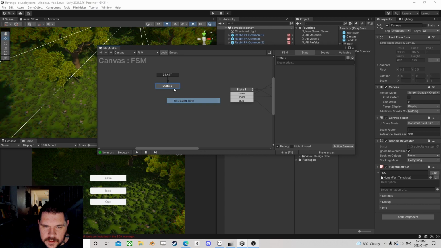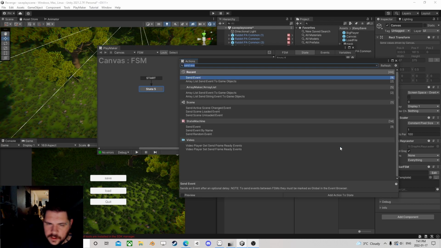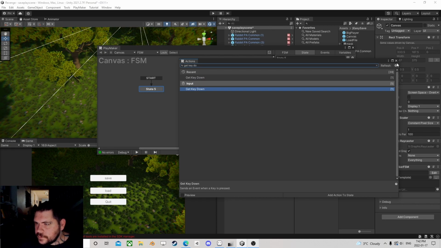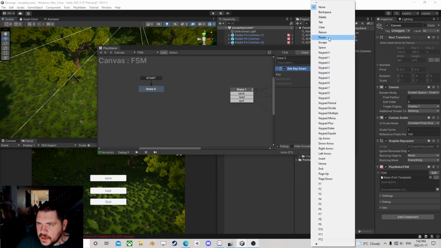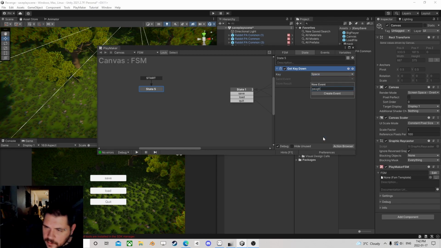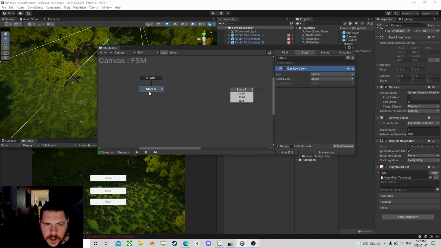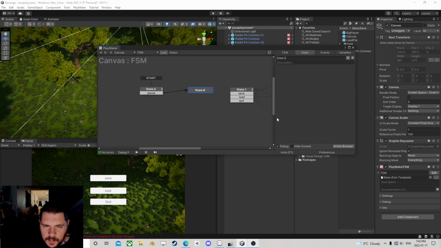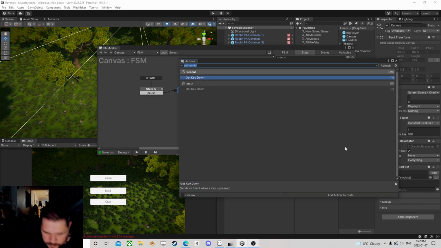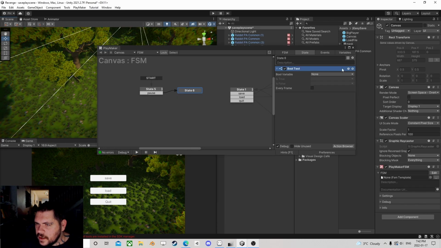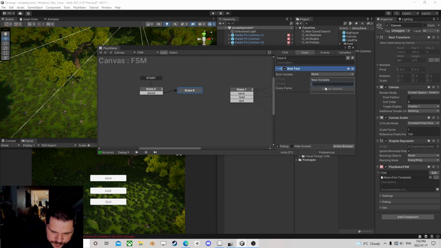So we also don't want this in the start state. We want a start state over here, and we actually want to get key down. You can use any key. I'll just use space because it's easy to hit. We're going to hit a pause. We're going to come over here and we're going to bool test. This is just kind of a safer way to do a menu, I think.